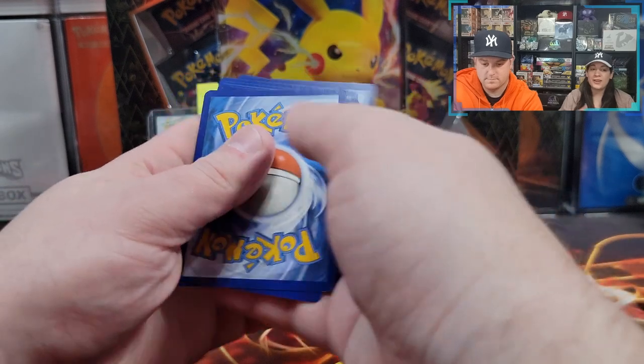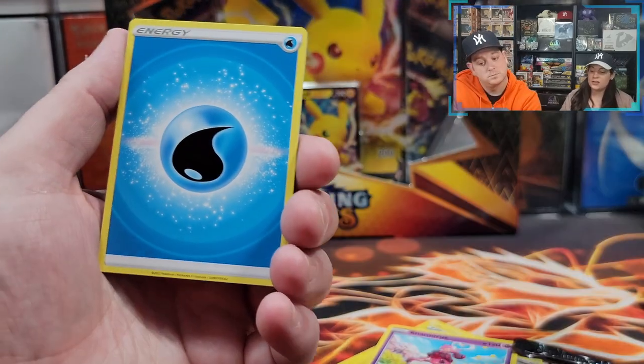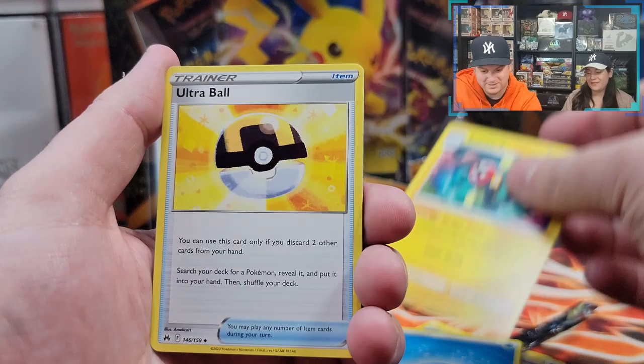Okay, out of the cards. What's the energy? Water, because we need lucky stuff. Yes. Oh, I didn't know. But even if I did know, what does it matter? I gave you no hint. Electric again.